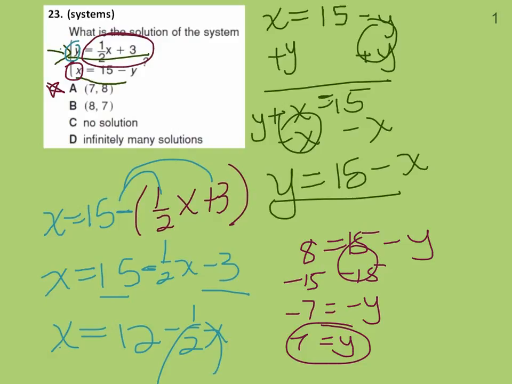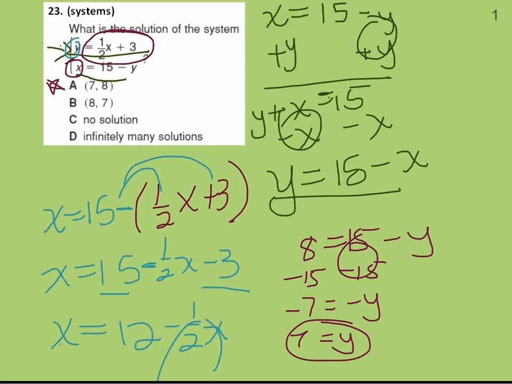However, always want to double check it. And to find y, we used this equation, so we have to use the other equation to make sure that this is really correct. So, if y is 7, then we should be able to say that 7 equals 1 half times x, which is 8, plus 3. 1 half of 8 is 4. So is 7 equal to 4 plus 3? Well, yes, it is. So there we go. It really is the answer.